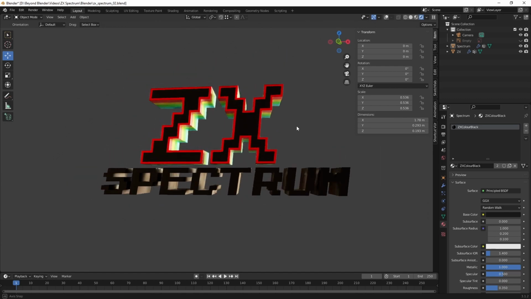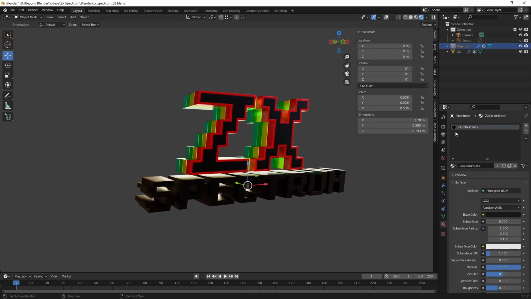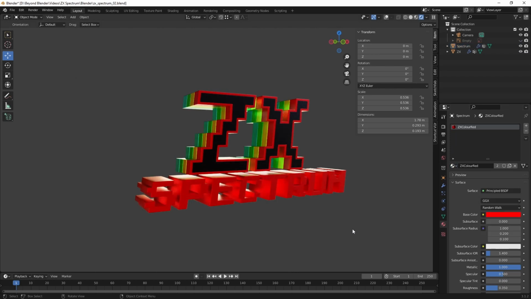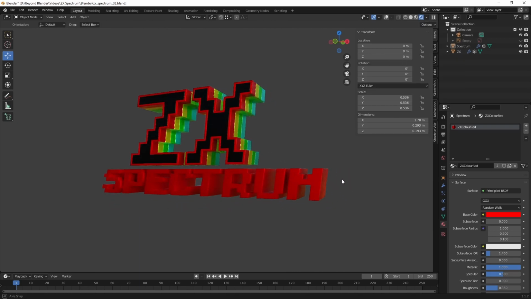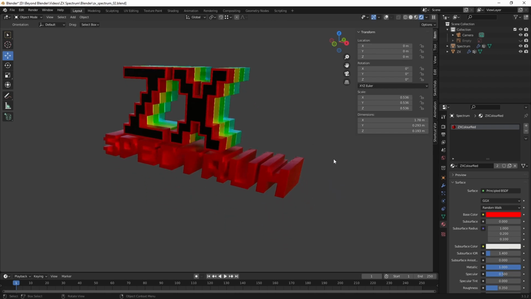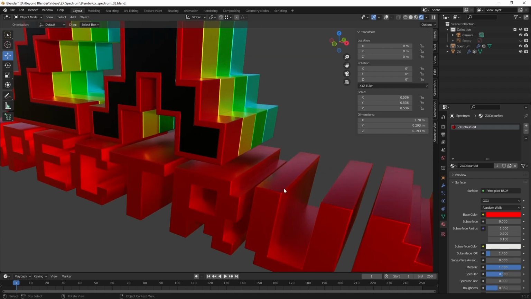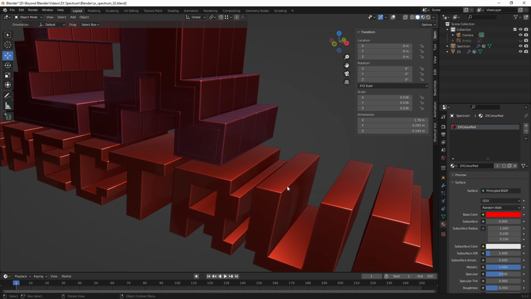So I'm just looking around the model now, seeing how I feel about it. I think the black was a little bit too dark there, of course, and we don't really have any context yet as a whole scene. So for now, I changed it to red. I thought that was pretty cool.